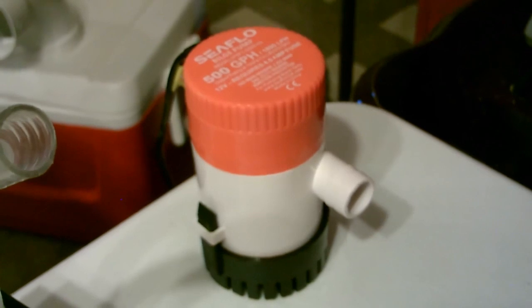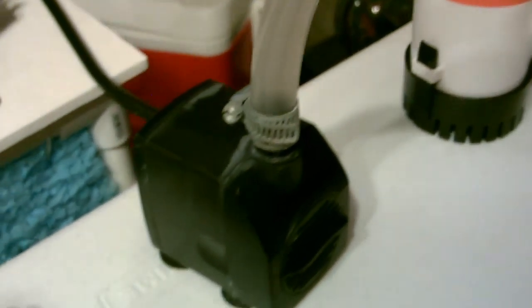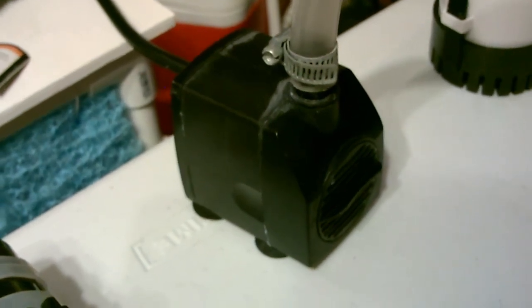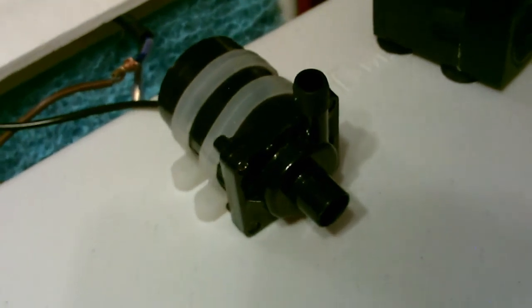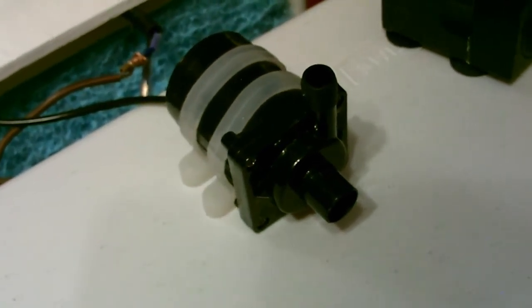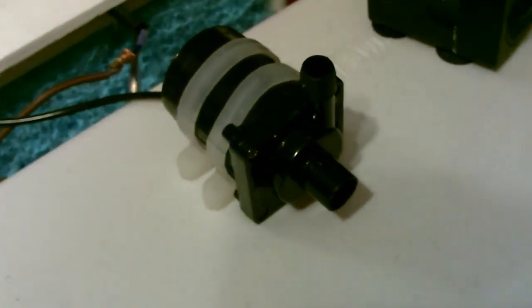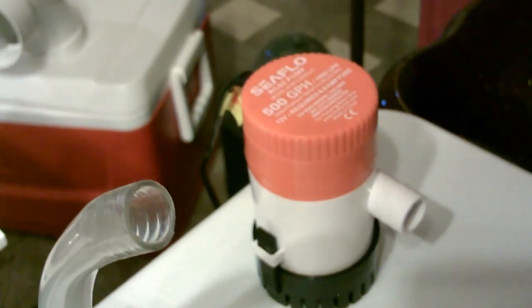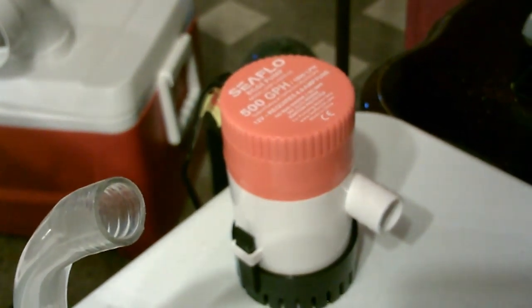So as far as the pump options, you could do a bilge pump 350 or 500 GPH, that's on the low end for those. Or just a standard aquarium pump that's a 120 AC 200 GPH, or you can go with the 12 volt DC if you want to do the solar or battery option, that's a 190 GPH. Don't go any lower than about 190 or 200 though, that seems to be the perfect flow and a little more would be okay too, 350 or maybe as high as 500.